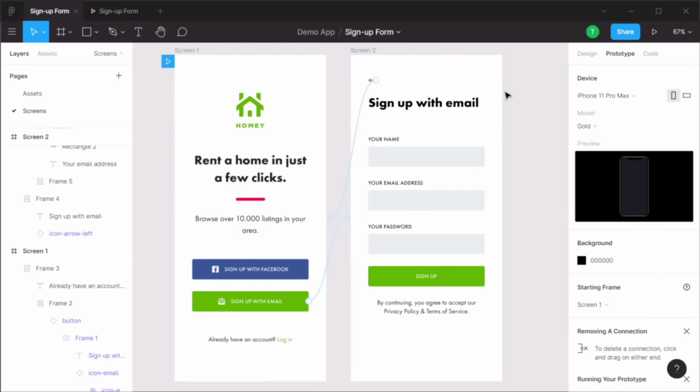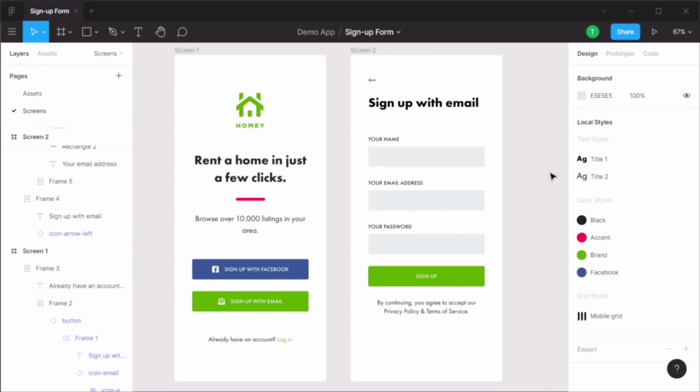Of course, you have a lot of different options here, from different animations to different triggers to different actions. You can really do a lot with this. But for this course, I just wanted to give you the basic principle of creating a prototype. Now, these prototypes are usually shared with other people, either clients or members of your own team. So in the next lesson, I'm going to show you how to share these prototypes and also get feedback on them. So I'll see you there.